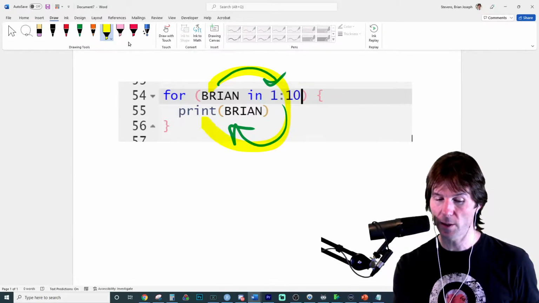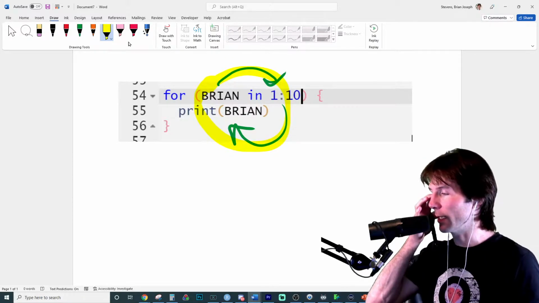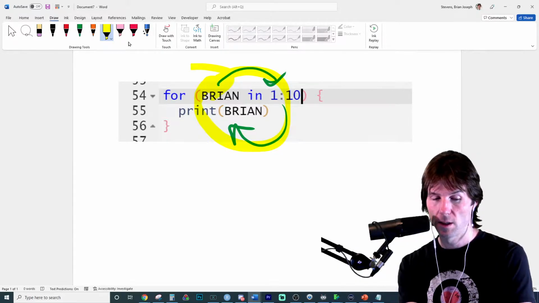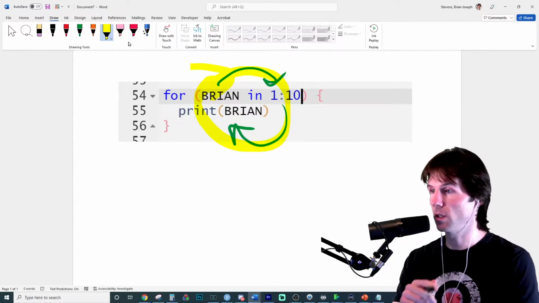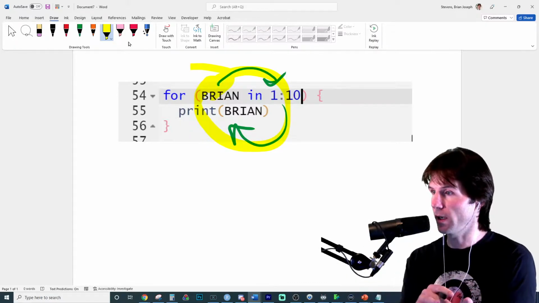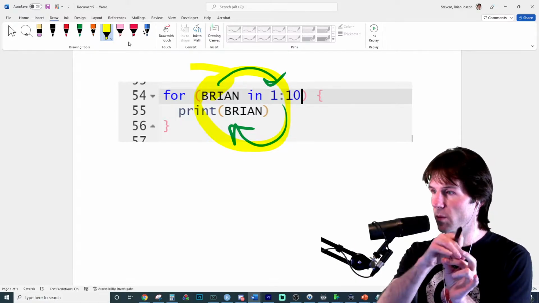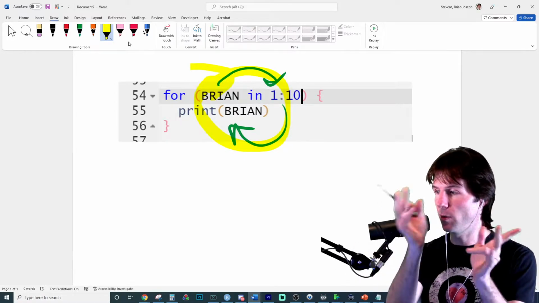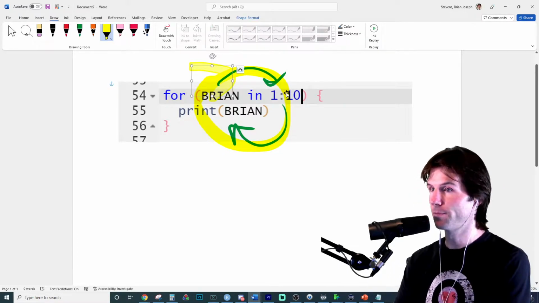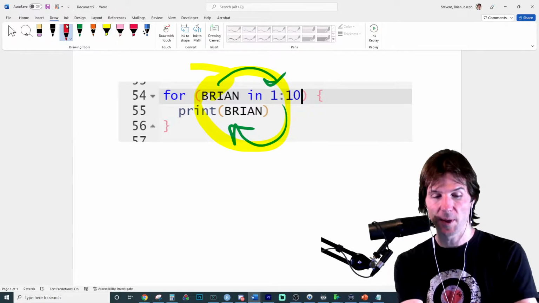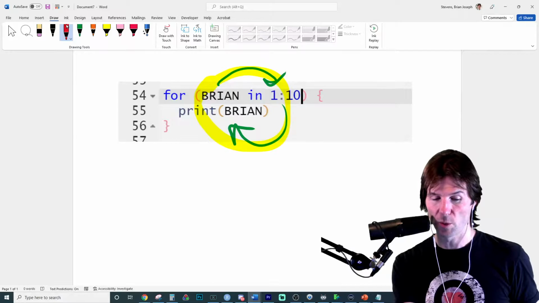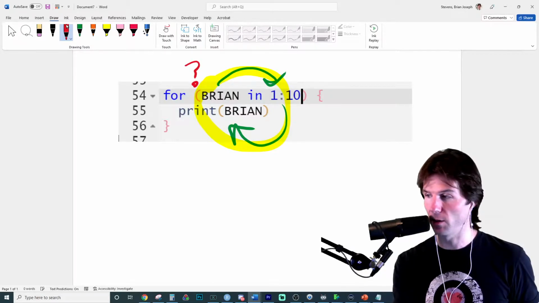And then when it gets back around here to the top, what will it do next? After it puts 1 into Brian and then prints Brian, what will it do next? It stored 1 into Brian, then printed Brian, and then loops back up.